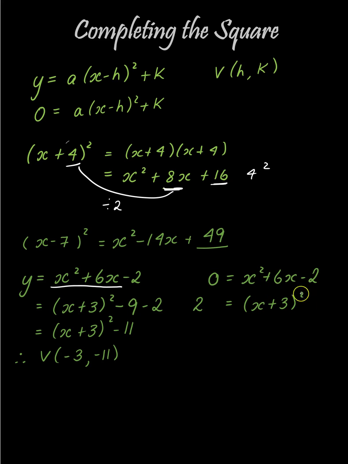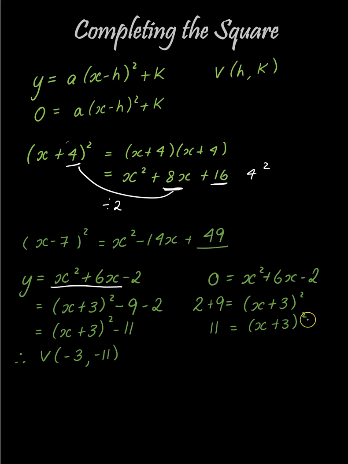And when I expand this, as we discussed before, I get x squared plus 6x plus 9. So I've technically added 9 to this side. So if I've added 9 to this side, I have to do the same to the other side, and I add 9 there. 9 plus 2 gives me 11. I've got (x plus 3) squared. You might think, I just want to do the same method as here, and then you can plop that minus 11 over the other side and you get the positive 11. So it's up to you which method works for you.